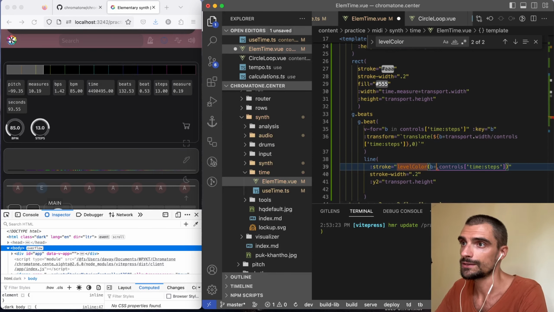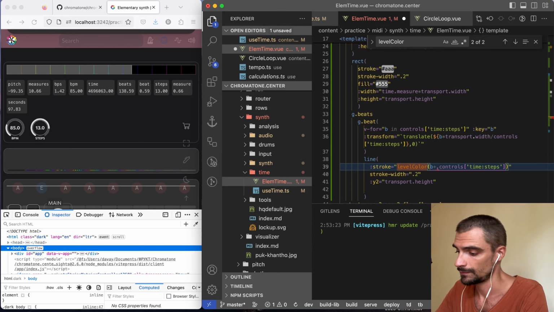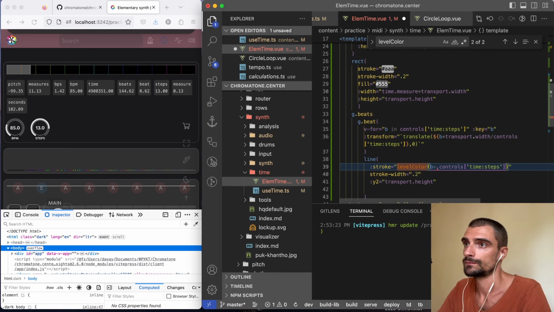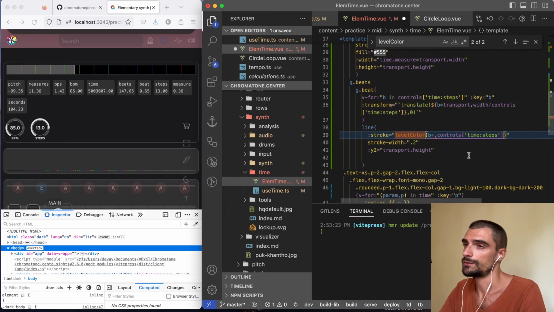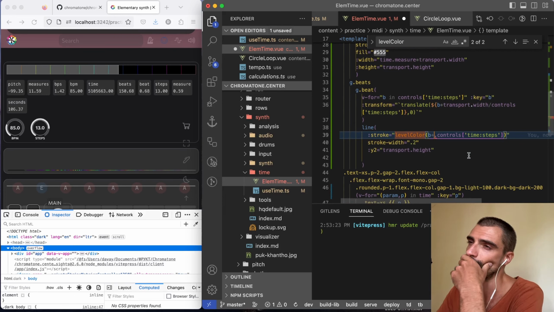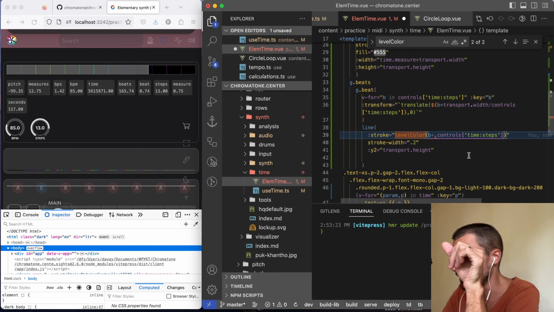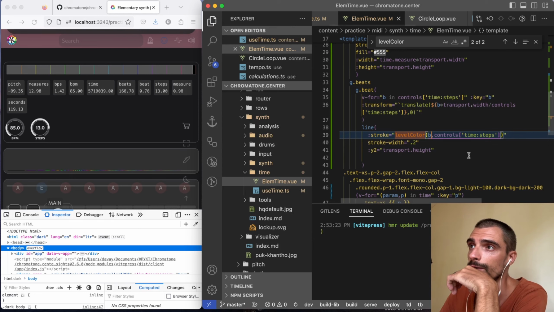Plus, you know, so level color will take me from 0 to 1. Okay, that's kind of, I need to think about it more.